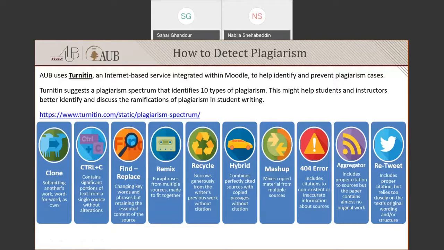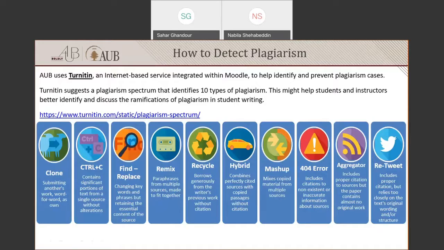paraphrasing, for example. Sometimes you notice that they have gotten different sources and they mix them together to sort of come up with something that they believe is original work, whereas in reality, it's a mix and match of other people's work. Sometimes they reuse ideas or words and they try to put them in their writing. And sometimes they even have the right citation and everything, but they are relying too closely on the wording and the structure of the author.